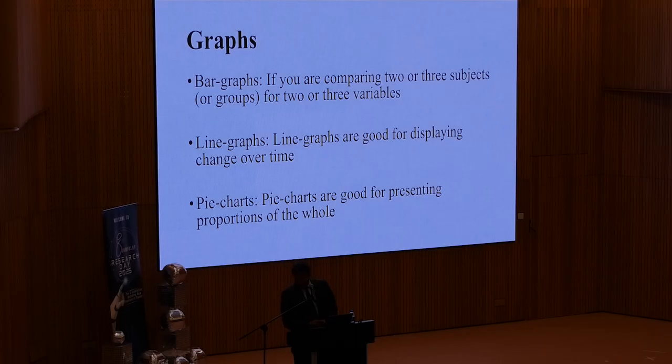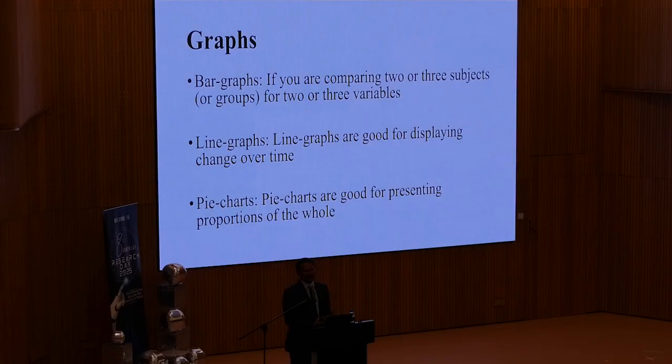Graphs. Graphs are actually very scientific visuals. You need to find the right sort of graphs. I'm just going to show you some examples. When you compare 2 or 3 subjects, bar graphs are very good because you have the comparison side by side. When you want to show a trend, use line graphs because it shows change over a period of time. And if you want to talk about proportions, distribution, then pie charts.